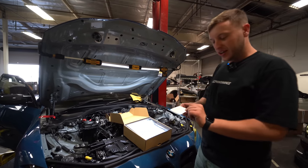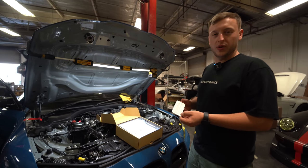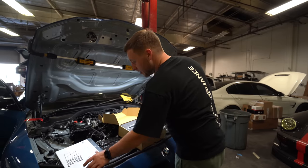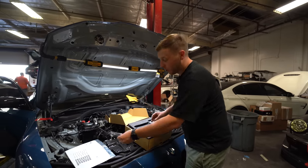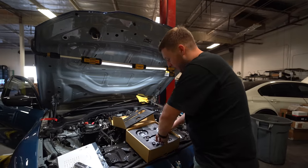So warranty sticker, look at that. BMW G81 M3 Touring for R44 Performance, SEMA 2023. So that's a nice little touch. Keep that forever with the car. Instruction manual. I'm just going to rip this apart, I'll go through all this boring stuff later. This is the most important part.